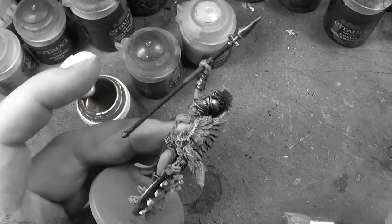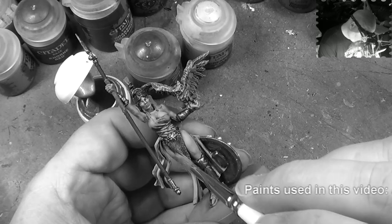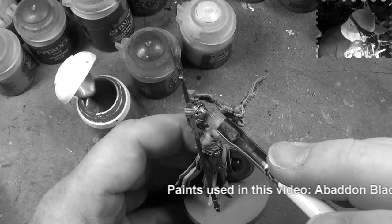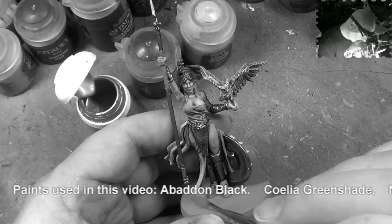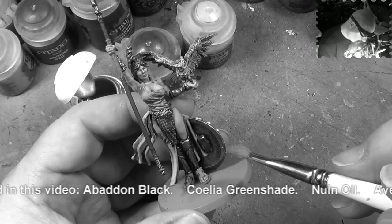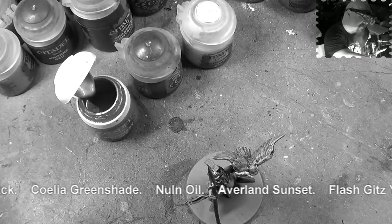On any word that we can see that is metallic, we will give it a going over with this colour. Not on that many areas. So I think that will be it.